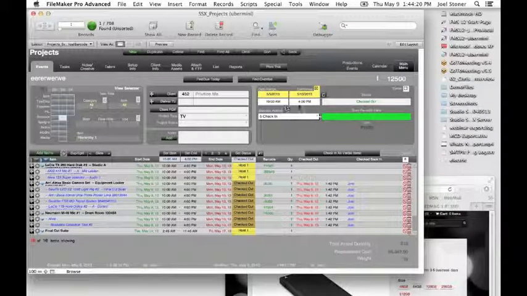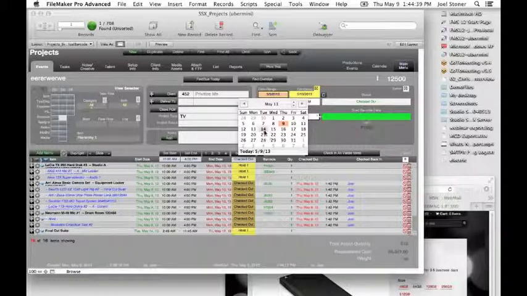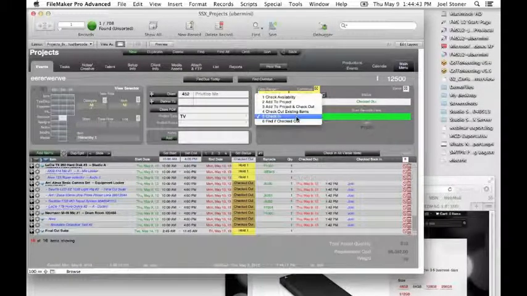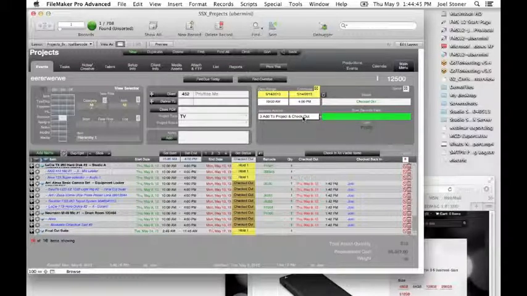Let's see if there's other tricks I can show you here. There's this speak checkbox. So if you're across the room working with one of those Bluetooth wireless barcode scanners, this will actually speak the item as we do that. So let me see if I can go to another, I'm going to get another date here. Let's fast forward. And I'm going to add to project and check out. And I'm going to turn on my speaker here. Let's see what this sounds like.